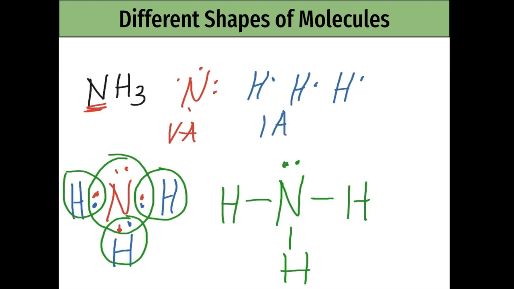So the first thing we should do is draw a Lewis dot diagram and follow good rules when doing that. We would look at the atom or element that's likely to have the most bonding capacity. In this case, for NH3, it would be nitrogen. And then we would share electrons like here, so that all of the atoms can have a full outer shell. Again, that isoelectronic property. They want to have stability.